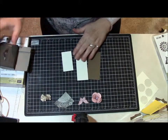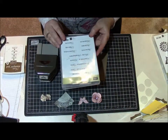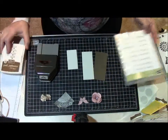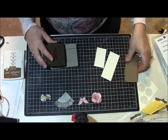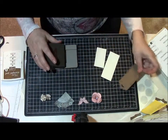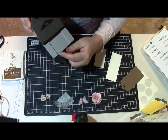You'll also need our scallop tag topper punch. I'm using the stamp set Loving Thoughts with the verse Wonderful You on it, and your soft suede ink. So we're going to start out by putting our soft suede cardstock into our tag punch, sliding it all the way in, and punching.